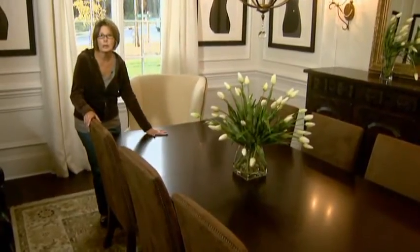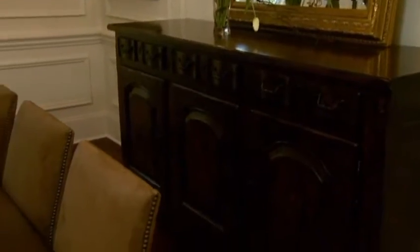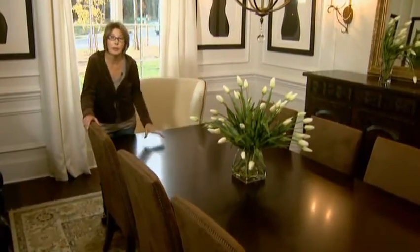The mark of a great design is not knowing exactly what was done in that room, just knowing that you love the way it looks. Well, let me share some of Sloan's and my secrets in this room with you. We have a dark walnut table and we have a dark credenza. We chose 3 brown side chairs so that your eye would just simply float across this space. If we would have put 3 white chairs there, it would have broken up the horizontal plane and made the room look choppy and smaller.